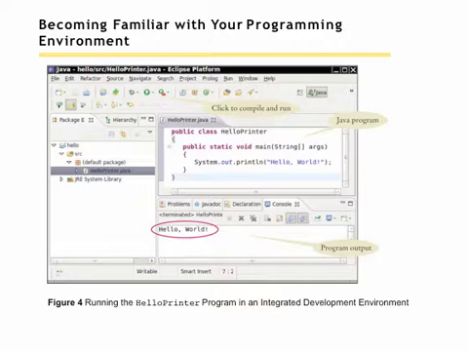This is not NetBeans, but it's substantially similar. Note that the files that make up your project or application are on the left-hand side, under the package tab, and NetBeans works exactly the same way. On the right-hand side, you've got HelloPrinter.java. Do you see where that tab exists? That's your window where you're typing up your source code, and NetBeans works the same way. Down at the bottom is your console output.